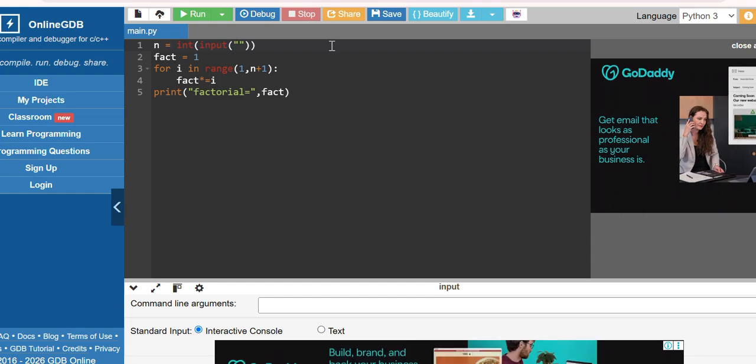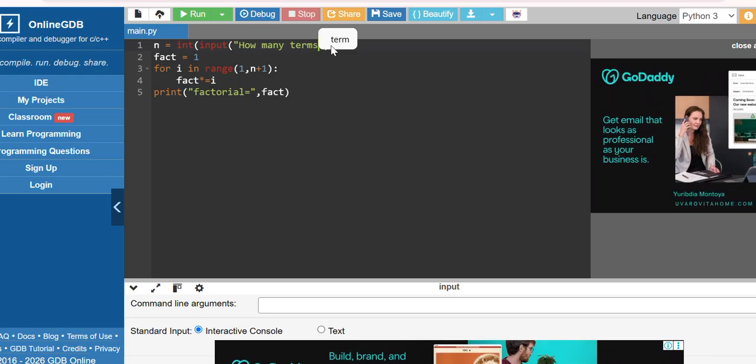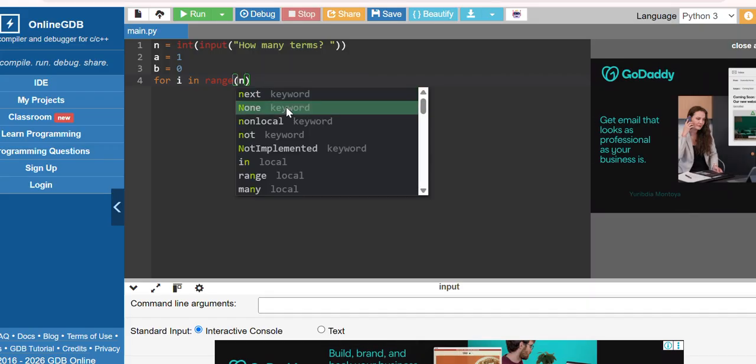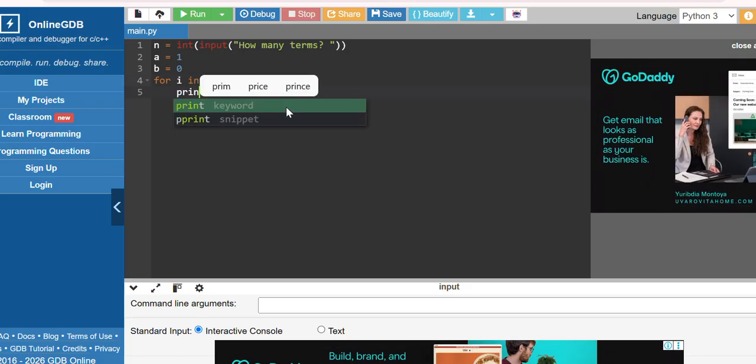How many terms. Alrighty. And you're going to write A is equal to 1, B equal to 0, for I in range n, print.